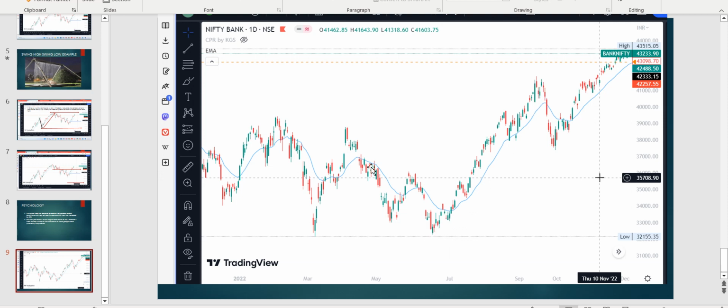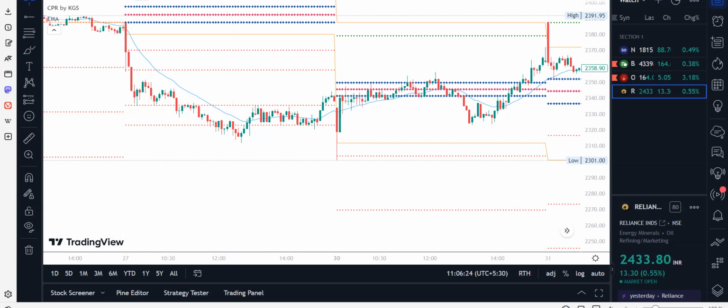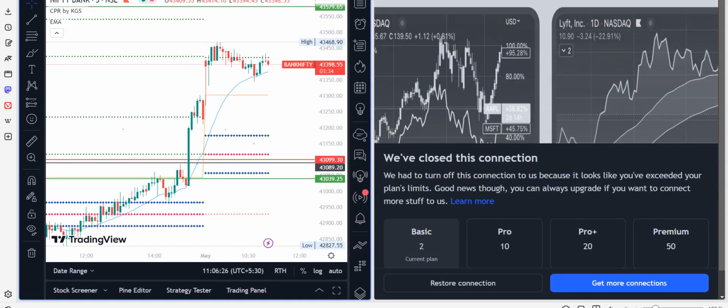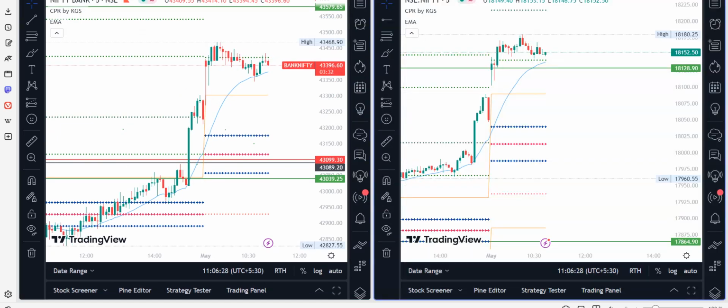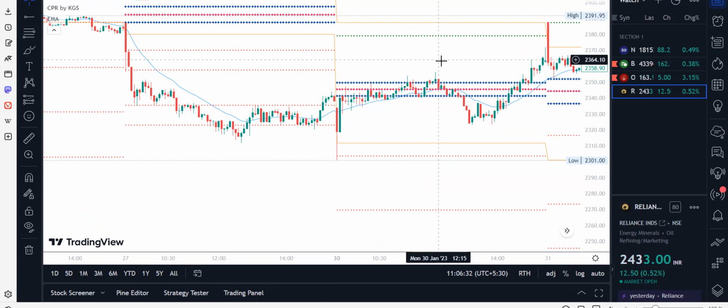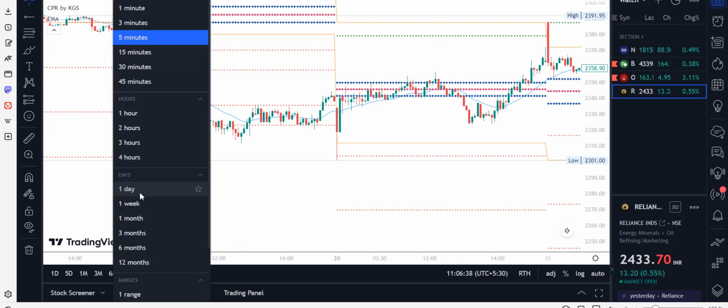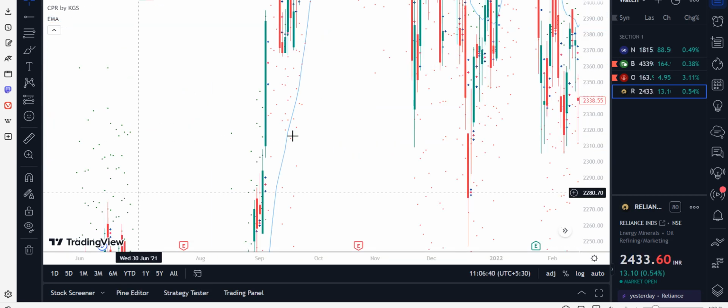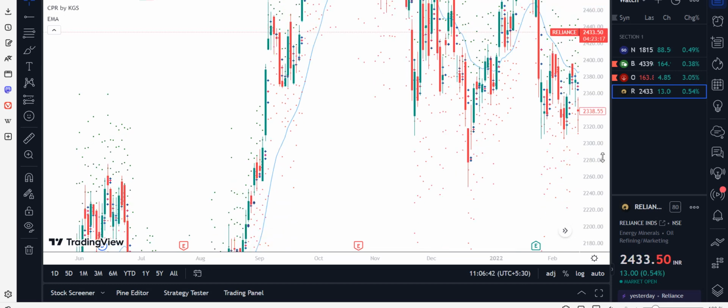Now there are so many doubts in your mind. I'll explain with the help of examples. Now let's get into the charts. Okay, let's get into the charts and see. This is the Reliance chart, and I want to take you to the daily time frame where we can mark swing highs and swing lows. How we can use them in the daily time frame, I will tell you.